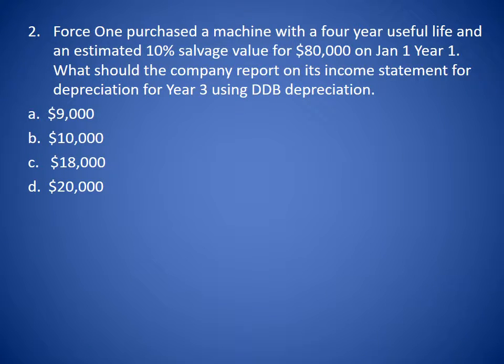Force One purchased a machine with a 4 year useful life and an estimated 10% salvage value for $80,000 on January 1st of year one. What should the company report on its income statement for depreciation for year 3 using DDB, which stands for double declining balance depreciation? So again, go ahead and perform your calculations, arrive at what you believe is the right answer, and restart your video when you're ready.